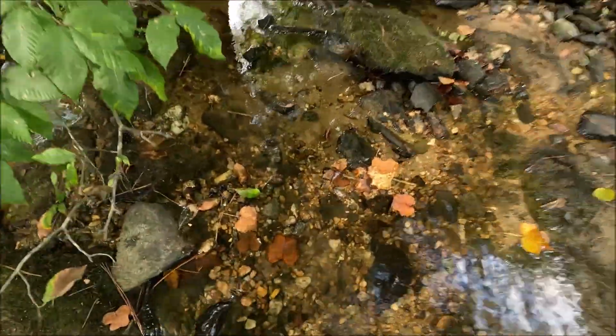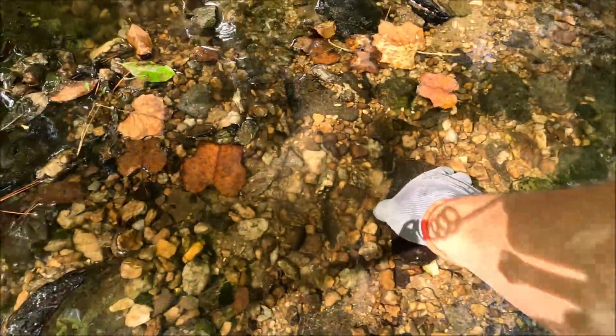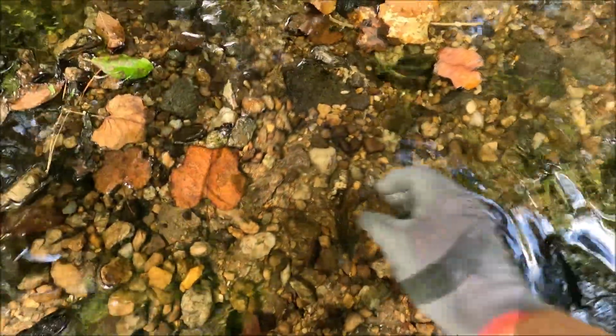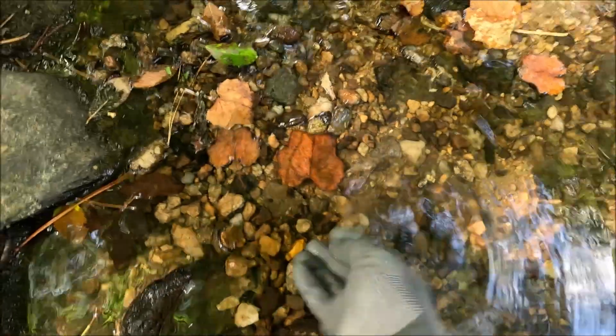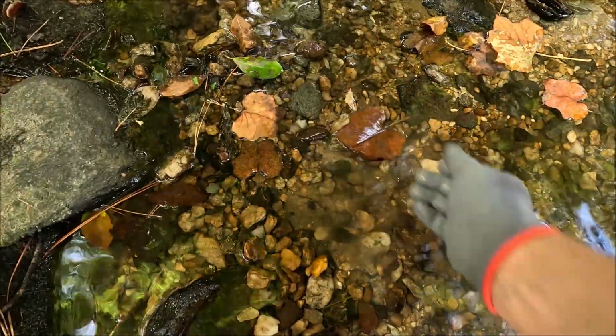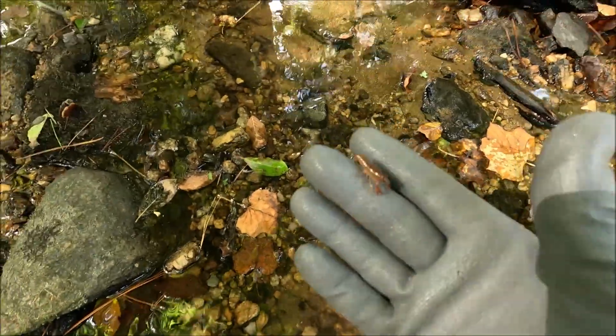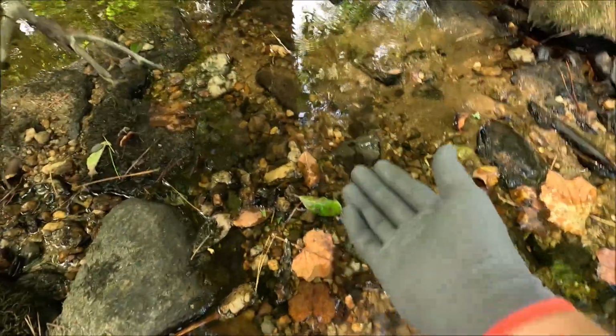There went a whistleblower under that rock. I don't know if y'all saw it. We'll go ever so gentle and let you see it right there. It's oh so tiny. It is so fast. It's the smallest little boogie in the world.